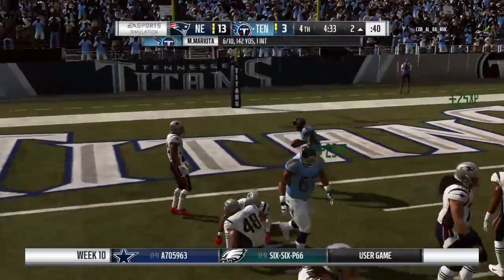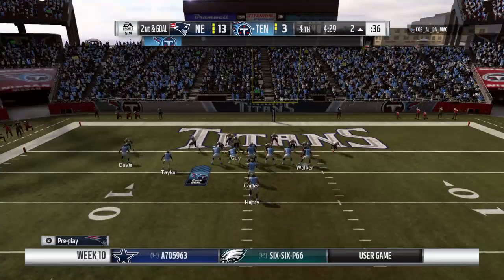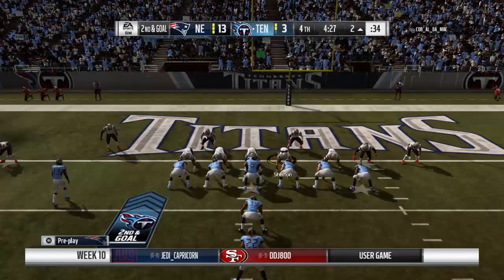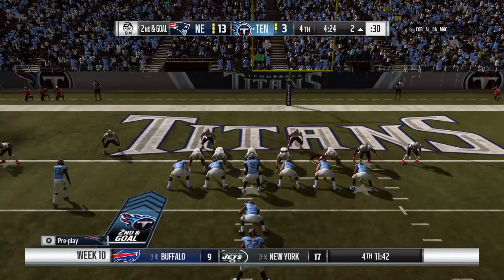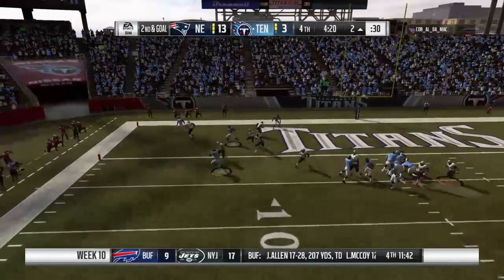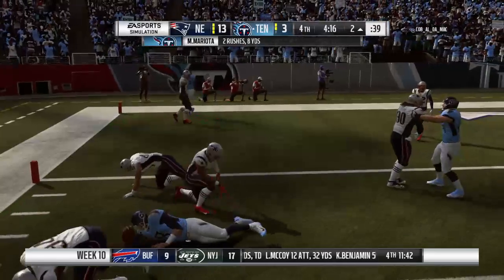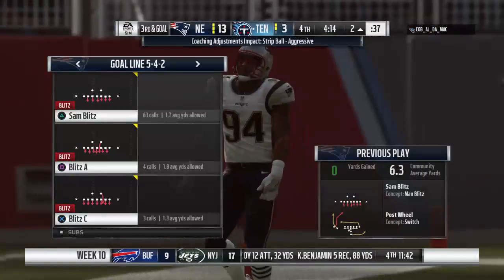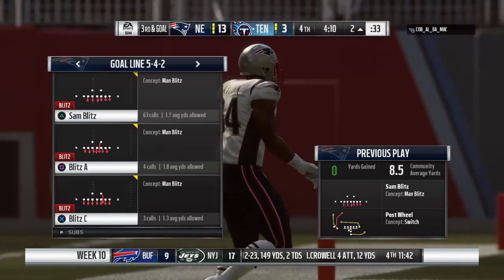His pass caught at the 4. A gain of 7 that time. 2nd and goal. Nothing fancy on 1st down, but a very consistent type of play. Hit that slant. A lot of people call it an extension of the running game, and it can be if that pass is completed, because you hit a guy running like that, he often can go for big yardage. Sets him up nicely for 2nd down, staying ahead of schedule. All in all, no gain on the play, and it'll bring up 3rd.